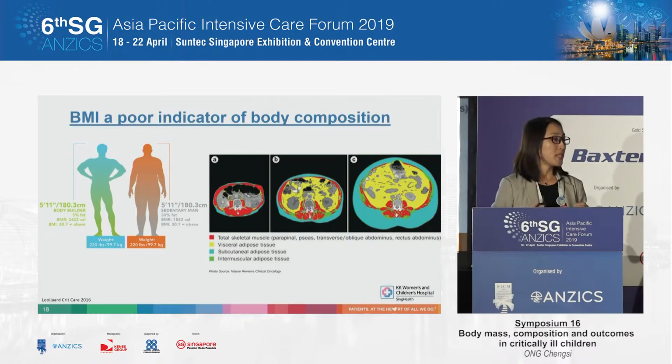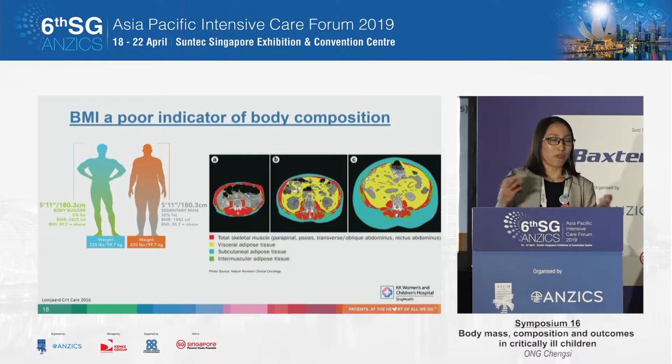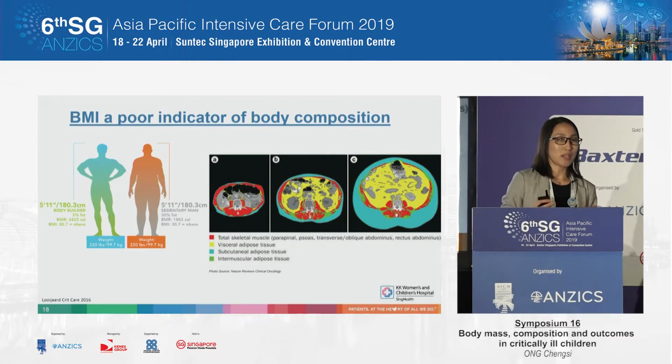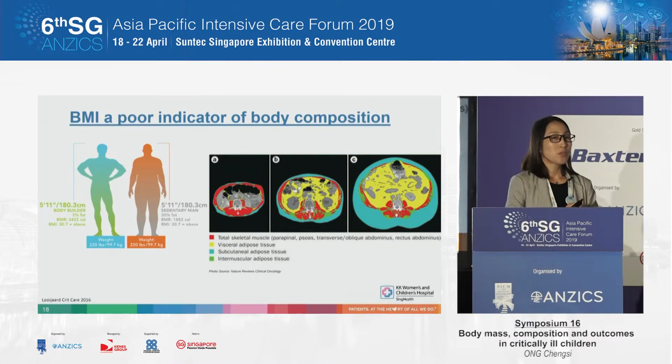And on the right are some CT scans that have been conducted in adults. So you can see that they are of increasing diameter or circumference, and that would indicate a greater BMI. But you can see what they have drawn out in red is the skeletal muscle, and in yellow is the visceral adipose tissue. That's the adipose tissue within the organs or surrounding the organs. And you can see that in the smallest patient, skeletal muscle was not necessarily that much lower than that of the obese patient or the highest BMI patient, right? So we really need to know about the body composition of these patients.